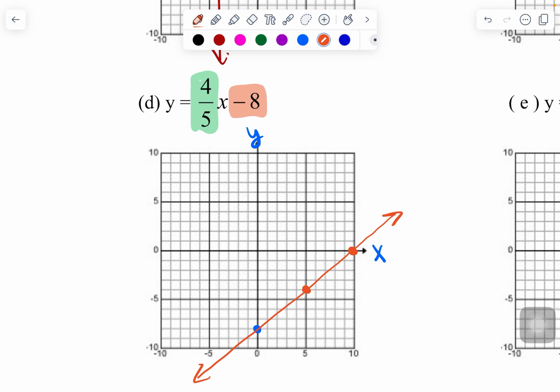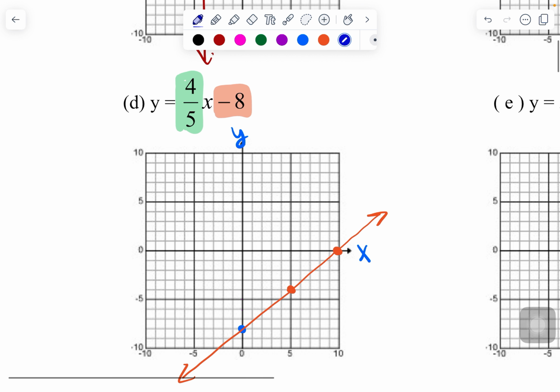And just so you know, you don't actually need more than 2 points. By definition, a line is defined by 2 points, which is great. I do more than that because I'm hand sketching. And because I'm hand sketching, I want to be as accurate as possible. So I do multiple points.